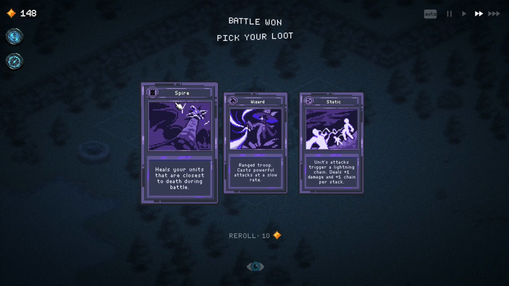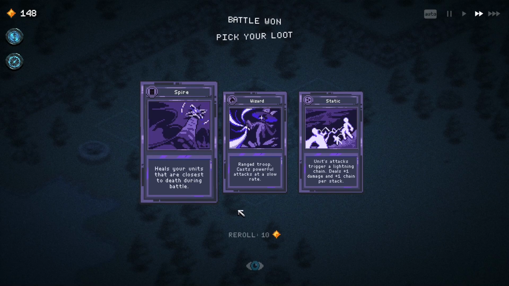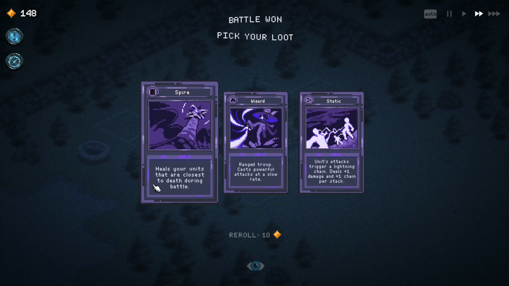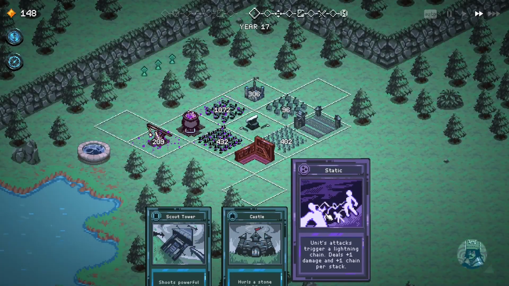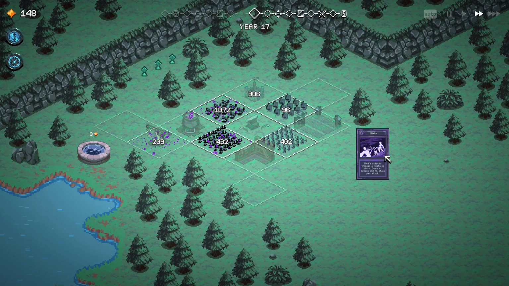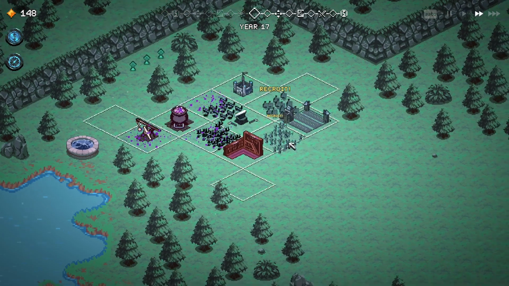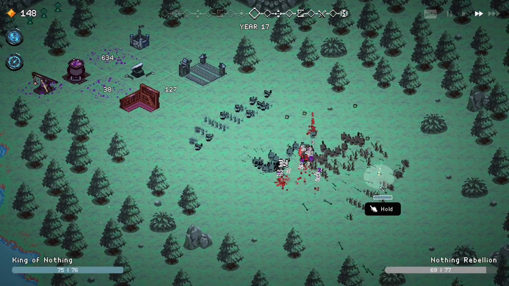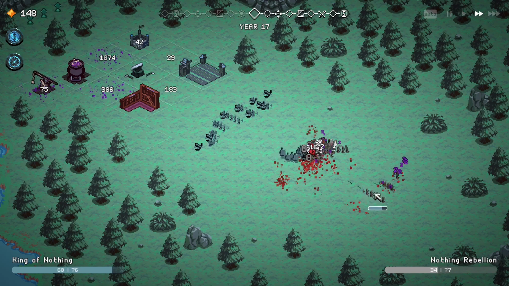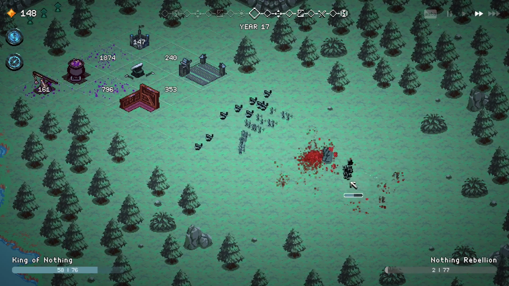Of all these, the Spire looks pretty interesting. Heals units that are close to death. Could just put that down like in the corner over there. Make my dudes tankier. But I would rather get a spell on my archers that potentially... Dude, look at that. The static got duplicated. That way they'll be able to inflict horrible area effect damage from afar.